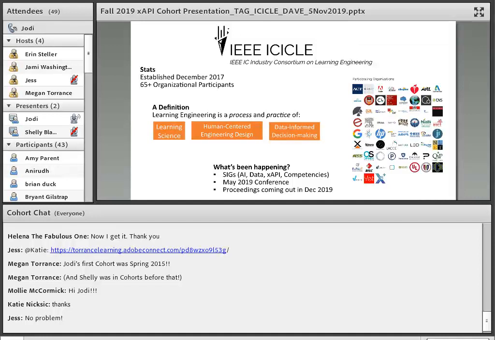Well, there are software engineers, platform developers, learning science researchers, institutional leaders, policymakers, instructional designers, learning experience designers. It's all of the different people who make up learning. So it's really not necessarily about a particular individual with a particular skill set, although you may have the title of learning engineer, which is great, but it also is about the practice and the process of learning engineering.